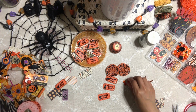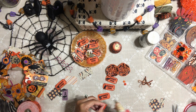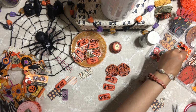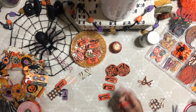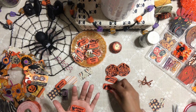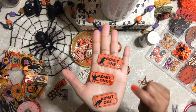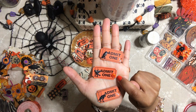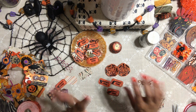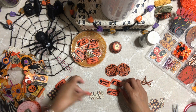Okay, I have my hot glue here, so I'm going to use my hot glue just to show you that you can use buttons if you want. Probably just one. I think 1 button is good because these buttons are pretty big. If your buttons were smaller, you might be able to put 2, but these buttons are pretty big, so I'll just use 1. So here you go. There's your finished embellishment, sort of, kind of, with the little rhinestones and the little buttons. See that? And then your stickers are already in this little corner. Okay, perfect. What's the next step? Okay, take your little square that we just cut out.